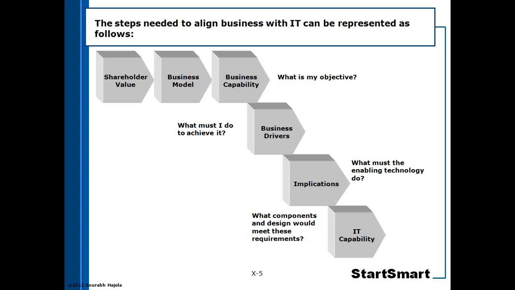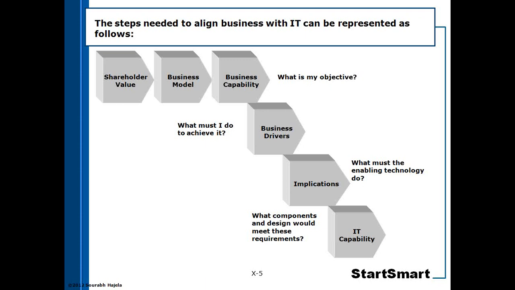A business capability supports the business model. So in other words, you're trying to define and articulate what is my objective, why do I exist, why am I in business. Business drivers, a lot of people have given them different names. They're related, connected, and yet differentiated, but I'm going to call them business drivers. You can call them critical success factors, key performance needs, or business requirements. They're all one and the same thing, trying to achieve what must I do to achieve my objectives.